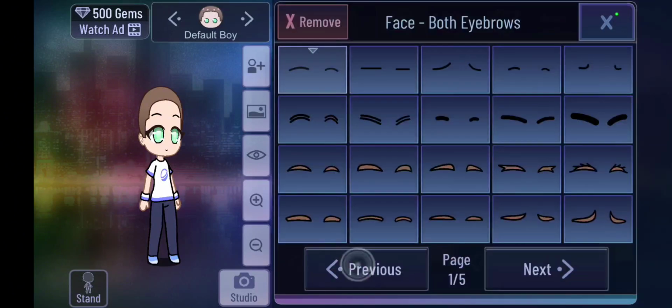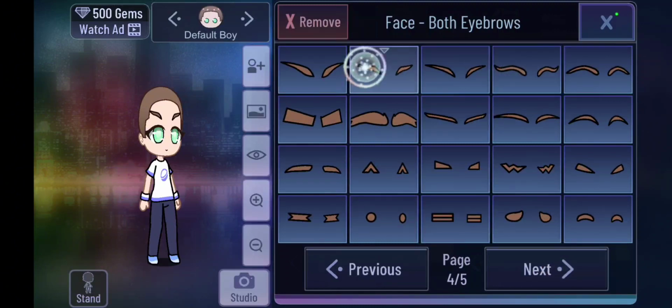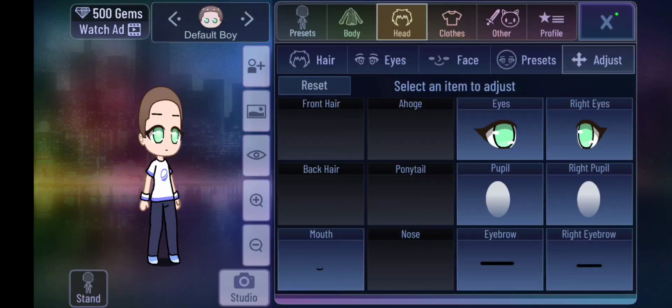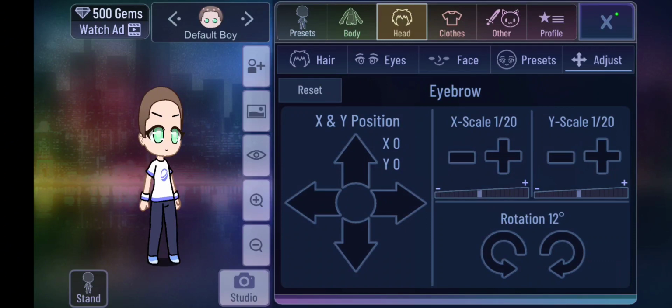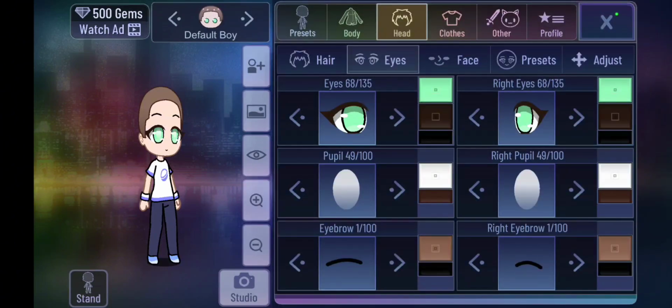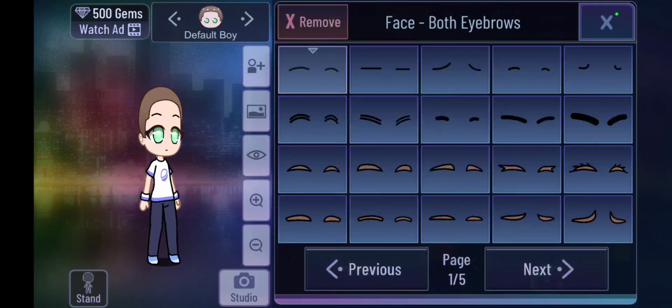So whatever. Now eyebrows, I really don't know what to tell you for the eyebrows, but what I do know is don't make the eyebrows too weird. I basically just use these eyebrows. Sadly, Gacha Club does not have the angry eyebrows like Gacha Life. So if you're trying to make your character look angry, you would have to get these eyebrows and then tilt them a little like this. I'm sorry if you can't put them back in place after, but that's okay. Anyway, I just use the regular eyebrows instead of all these eyebrows because they are just too dramatic.